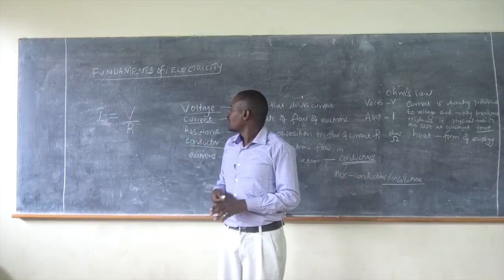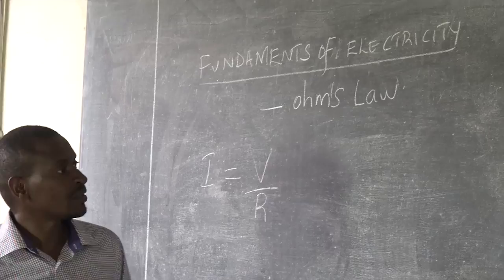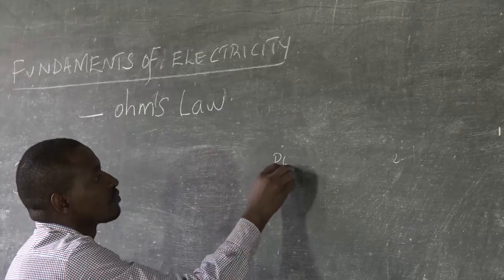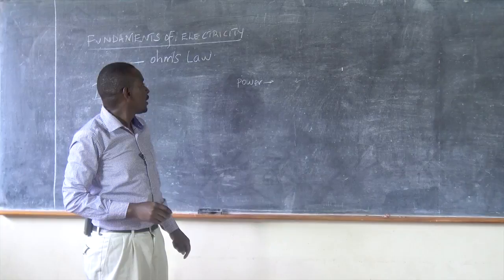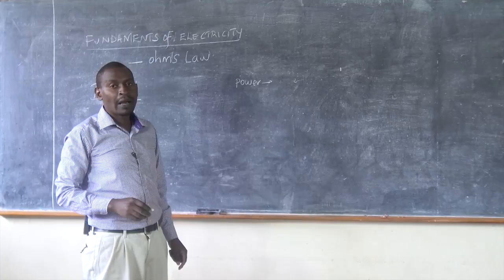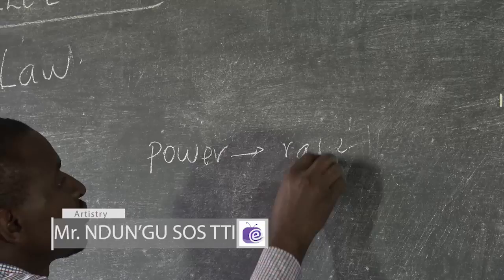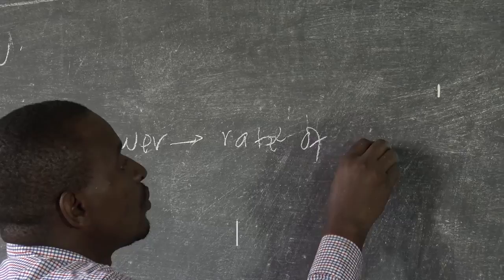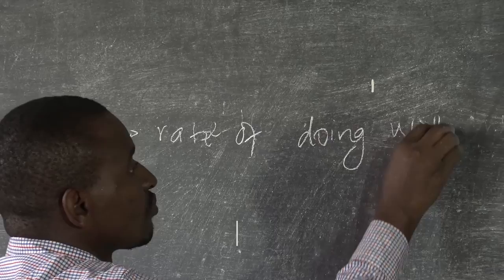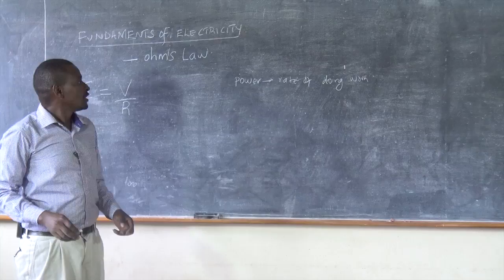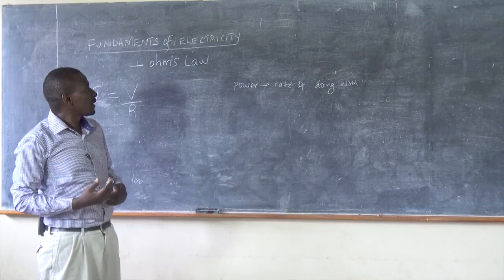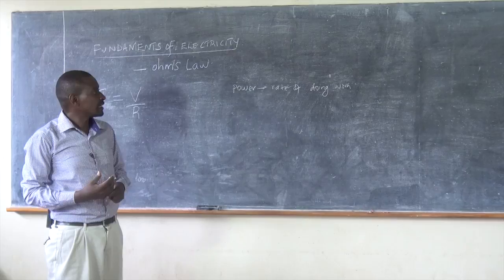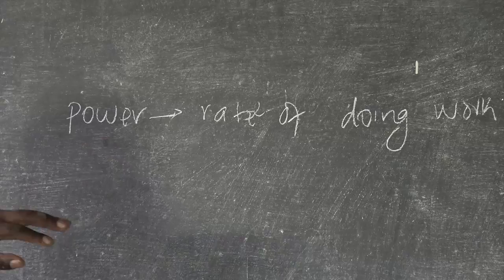There is something else that we need to consider, and that is something that is known as power. We know that electricity is a form of energy, and because electricity is a form of energy, there is a very important aspect on power, because power is the rate of doing work. So if you are doing work at a faster rate, then you're also using more energy. Because work is expense of energy. So when we are talking about power, we are talking about the rate at which we are working.